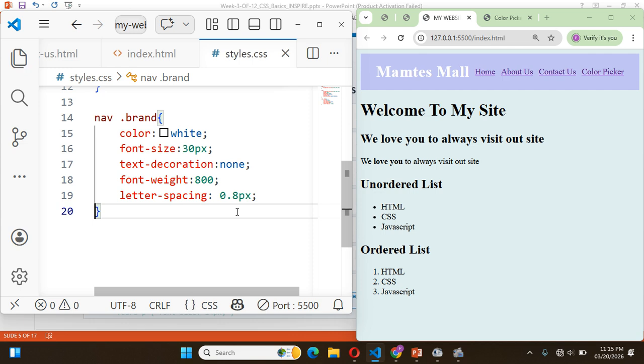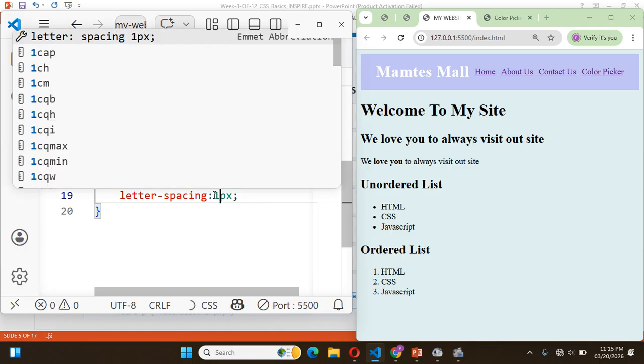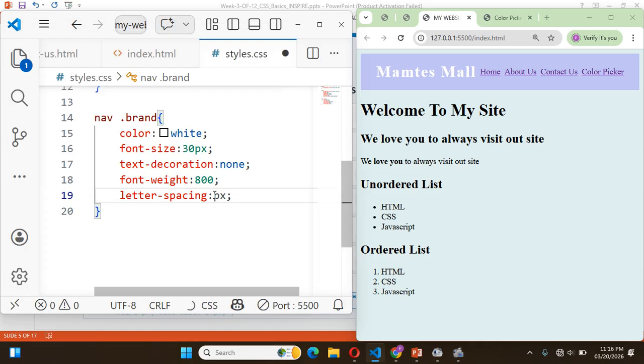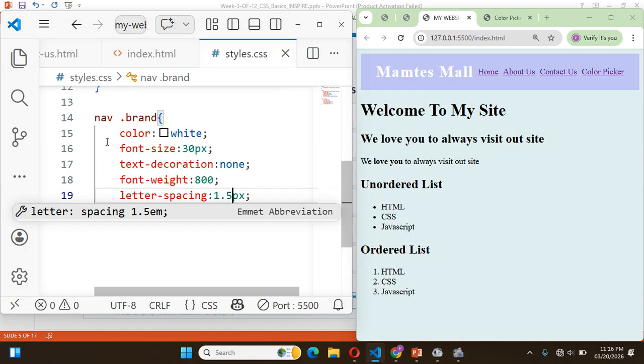It will space each letter by some pixel. Let's say 1 pixel. Okay. So pixel spacing. Okay. And Test More. All right. 1.5 pixel. Okay, that's okay. That's good.